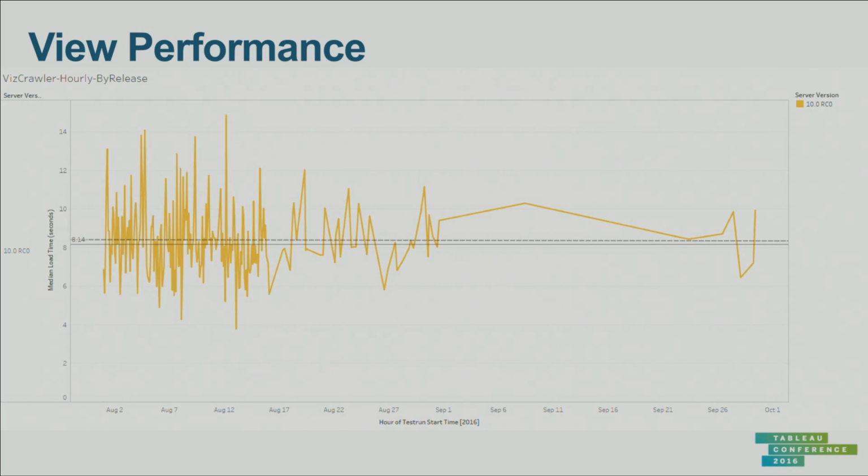Now, if somebody publishes something that's slow and gets 3 views in a week, I sort of don't care. Right? And so it's that usage, it's that end user experience plus a usage threshold that allows me to proactively engage. And when I reach out to them, they can oftentimes say like, yeah, I saw it was slow, but I didn't know where to ask for help. Right? And so then we get them into the enablement programs that we're running so that we can help them.